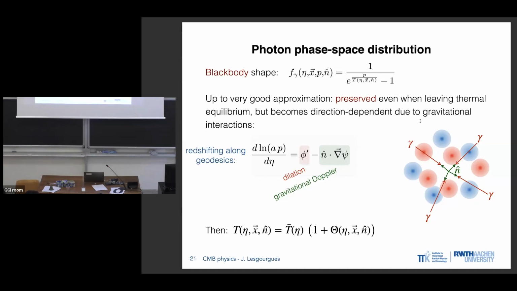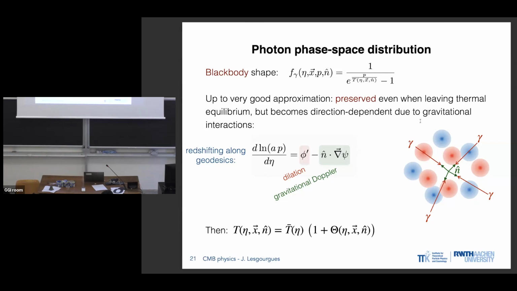But now it's interesting to look at the arguments of this parameter. Here I wrote eta, x, and n. Why? If I were in the early universe, I would have thermal equilibrium at every point. So at every point with coordinate x and time eta, I could define a temperature, and I would have no dependence of T on the direction. But if I am after photon decoupling, I'm no longer in thermal equilibrium. T is just some kind of parametrization of the blackbody shape. And there is no reason for which T would not depend on the direction of propagation.